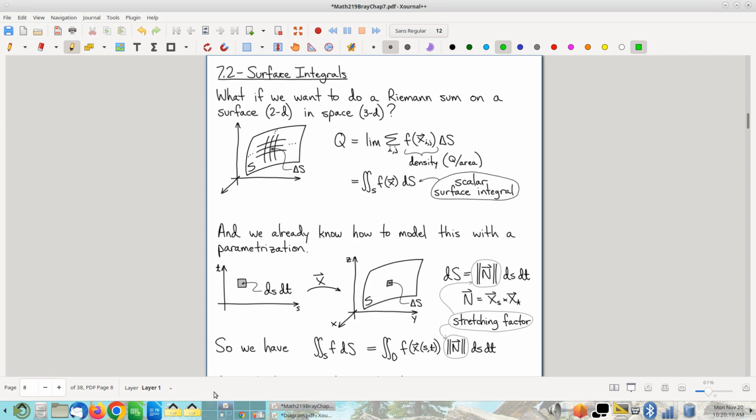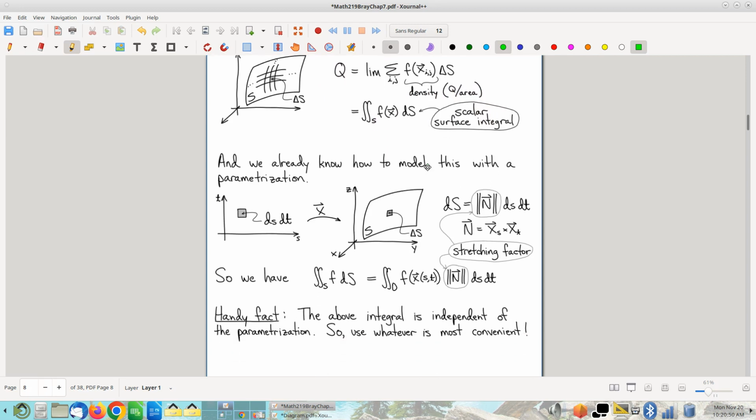We'll start with a quick reminder of what the deal was last time. We were talking about surface integrals. The big idea is sometimes the quantity that you're interested in is accumulating over a surface in space. Not that different from a curve in space. If you think about it, it's dimensionally weird, dimensionally out of place, but still something that we can approximate with a parameterization. So we define a new kind of Riemann sum that adds up over little pieces of surface, for which we have a notation and a name that we talked about last time.